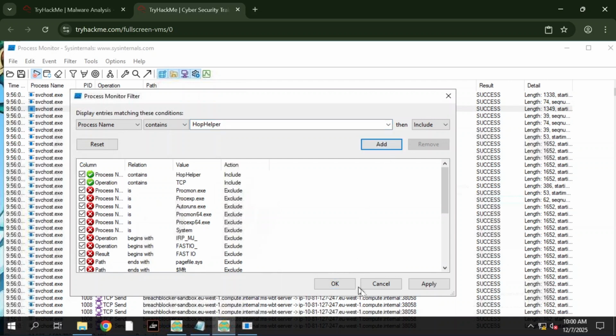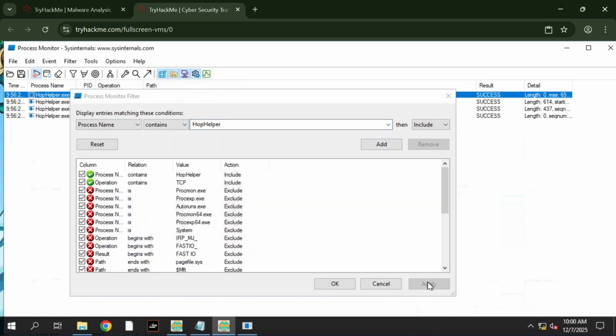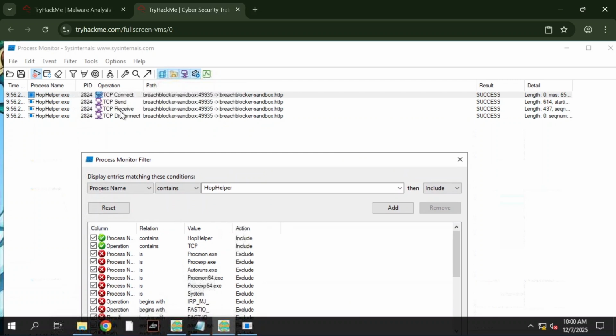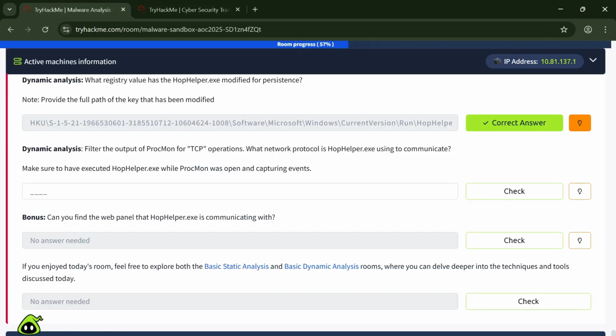I'm going to add that and apply. And here we have the TCP connect, TCP send, TCP receive, and we can see the protocol here at the end, which is HTTP, and that is actually what we need. So it's HTTP, and then we click check.